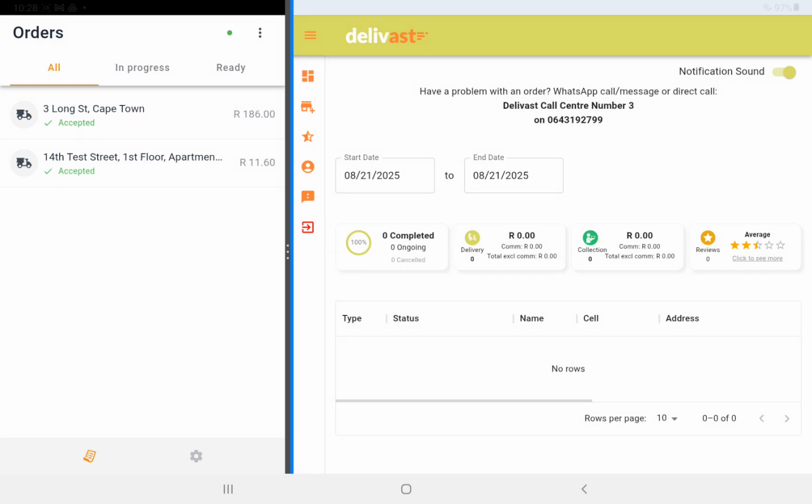There's the restaurant order accepting app on the left-hand side. There's the Delivast merchant dashboard on the right-hand side. These are 2 systems that work hand in hand. Delivast and the restaurant order accepting app. The restaurant order accepting app in this instance is owned by Oracle, and so we as Delivast integrate within their online ordering system, and that's actually what we package in terms of our offering to restaurants. Hence, you've got these 2 apps that are working hand in hand.